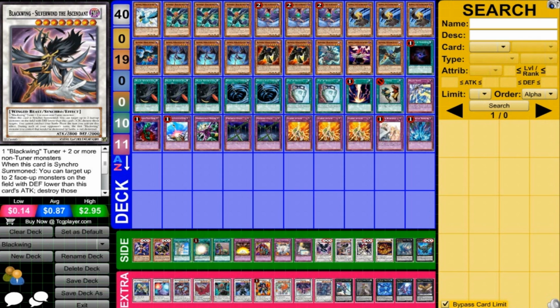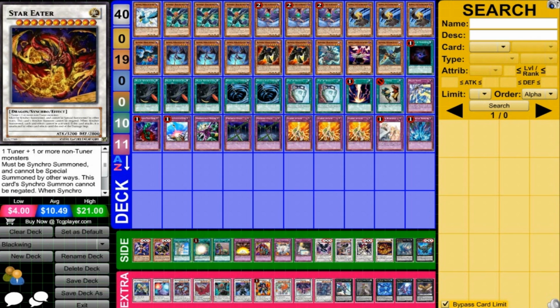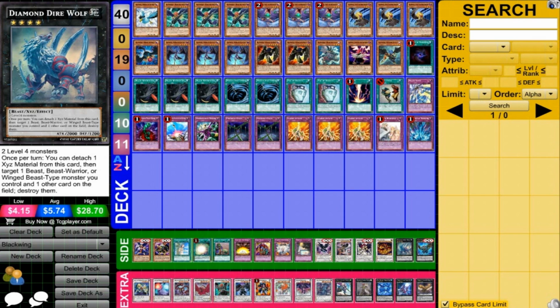I feel like Silverwind is just not that great, so I don't think there's really a need to run it. Star Eater you can easily make in this deck, so there's not really a reason not to put it in the deck. It's just, I didn't have room for it, but if you want, you can put it in the deck along with whatever synchros you want. There's, again, a huge variety of other XYZs you could run. Diamond Wolf would probably be my second best choice to put in the deck.